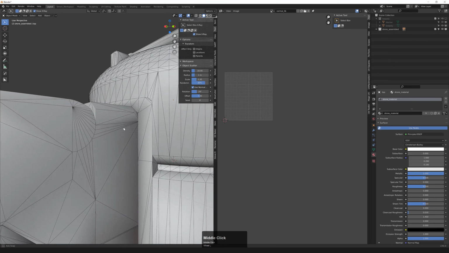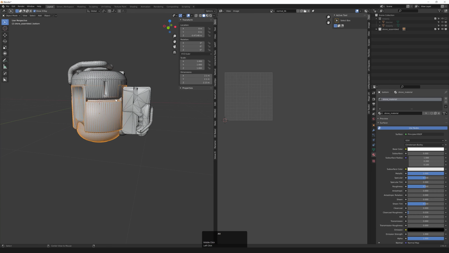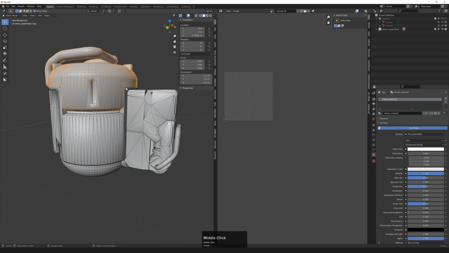And then what we need to do is adjust these pieces. So you can see everything here is at 0, 0, 0. And then this piece for some reason is not at 0 on the y-axis. So let's just line this up so that this is in the correct spot.